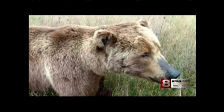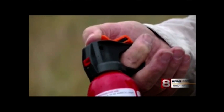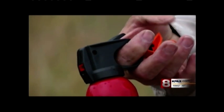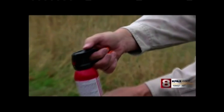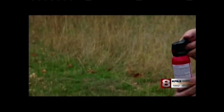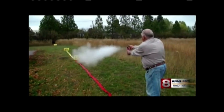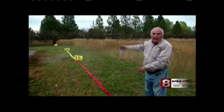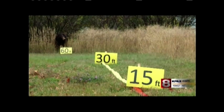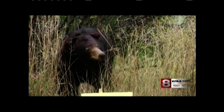Bartlebaugh says using the spray is easy. Anyone that's used hairspray can use bear spray. Put your thumb in front of the safety clip and pull back, then direct the spray downward towards the front of the bear and keep spraying until the bear stops its charge. At 60 feet away, like here, you might go side to side and this creates a cloud. You can make numerous mistakes, but as long as you just get that cloud out in front of you, that bear is going to run into it. You don't worry about its eyes, nose, and mouth — you worry about putting a cloud in front of the bear.